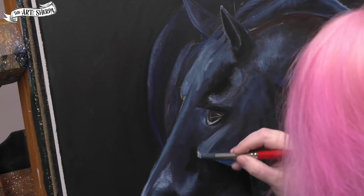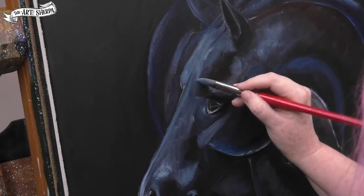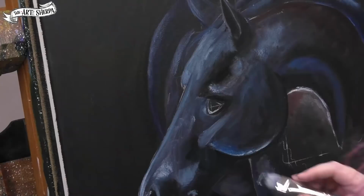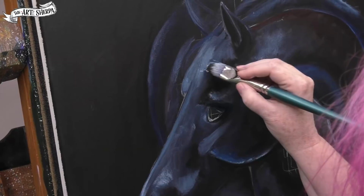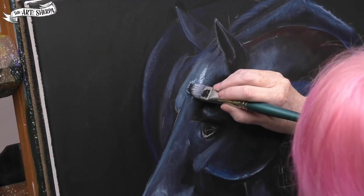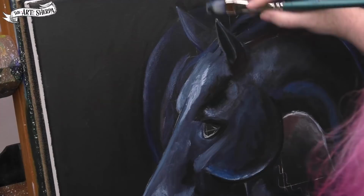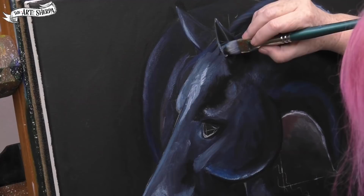Got a little highlight here. Little highlights here. I definitely want to highlight between this part above his eye. I'll be putting his forelock down, but I want to make sure this isn't a star. It's not a marking, it's just a highlight in the hair. But you could make it one if your horse had one and you wanted to have one. I want to definitely highlight the front of this eye and pull the front of that ear. His ears are upright and alert right now, so he's paying attention.